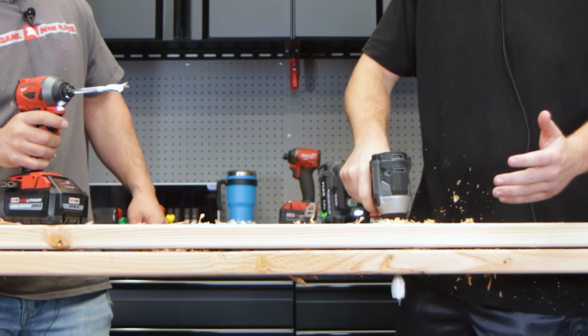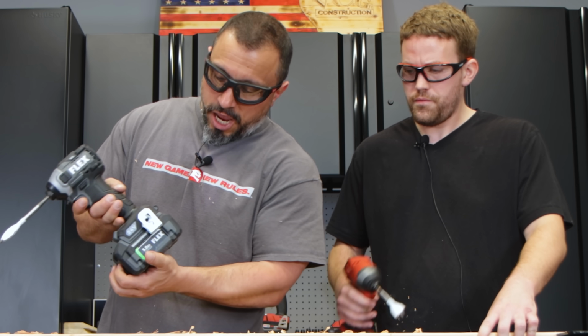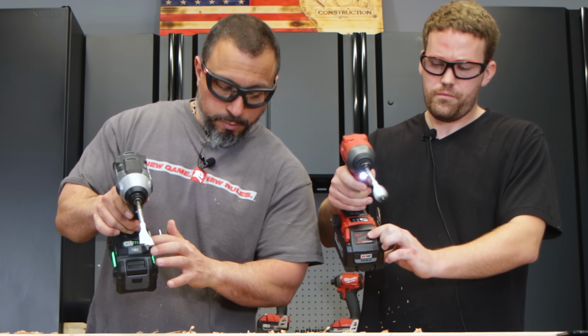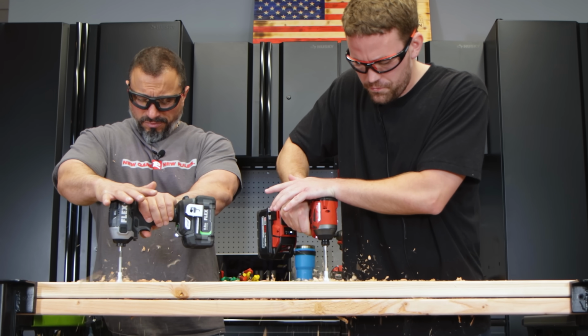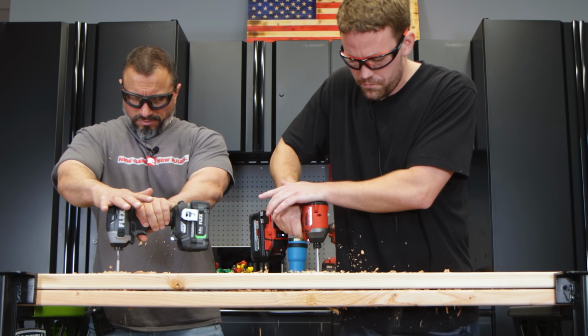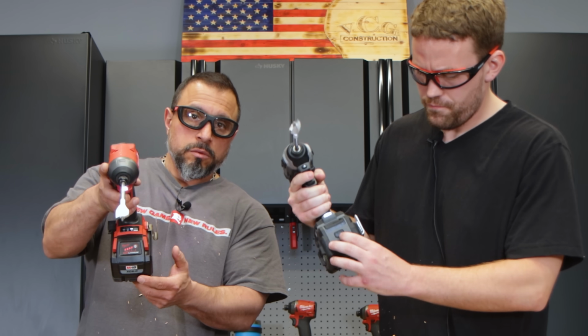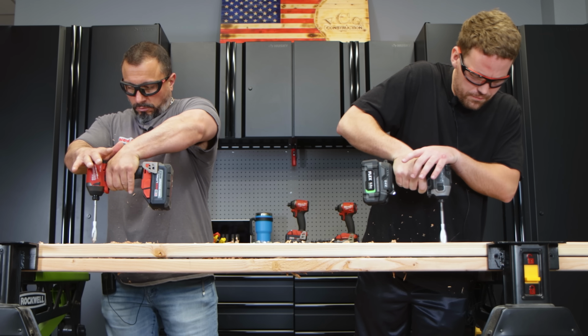Tell me you didn't hear an audible difference. I hear an audible difference when I hit that wood. Once again, we still have full charge on the battery. We're in top speed. Go. Battery's still full. They have the equal amount of runs on their battery and their bits. Go.